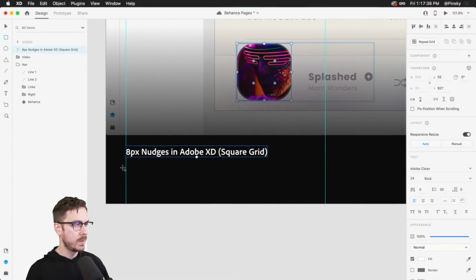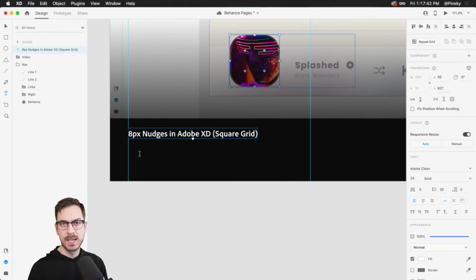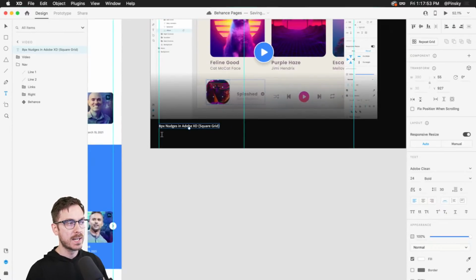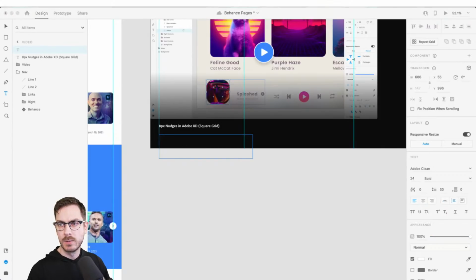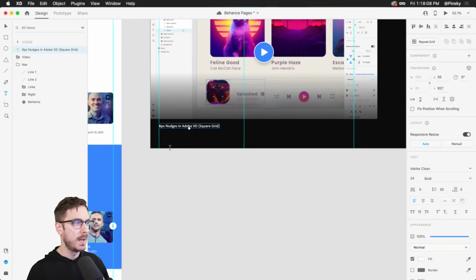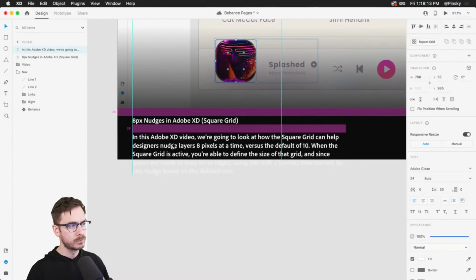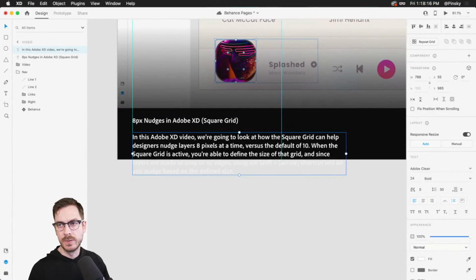And then what we might want to do is create a description of this video right down below the title. Now, instead of simply clicking, which will create a point text, we'll want to click and drag to define the width. Because in a moment, we're going to have some icons over to the right, and we probably don't want the text to go all the way over to the right-hand side of this video. It would just be way too long. So I'm going to click and drag. Let's go about there, right? Now, I do have some copy on my other monitor that I'm simply going to grab and paste right in there. Beautiful. Now, this is the description of this particular video, right?